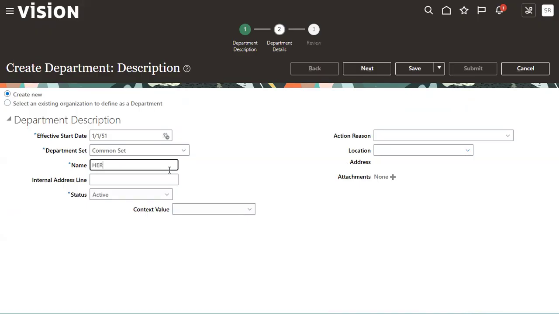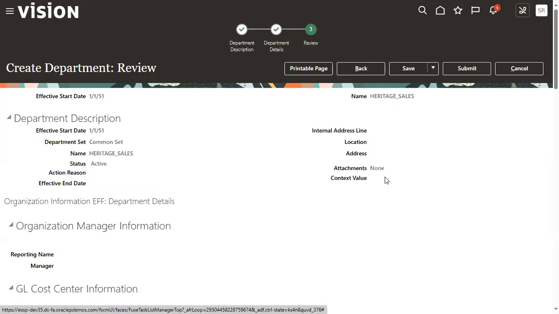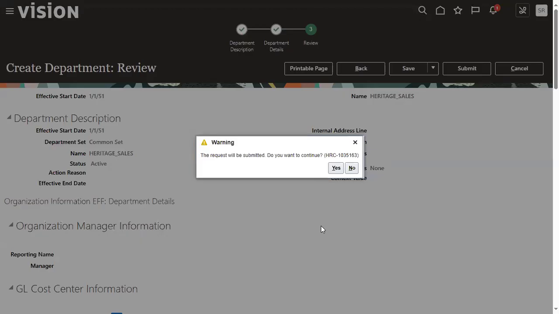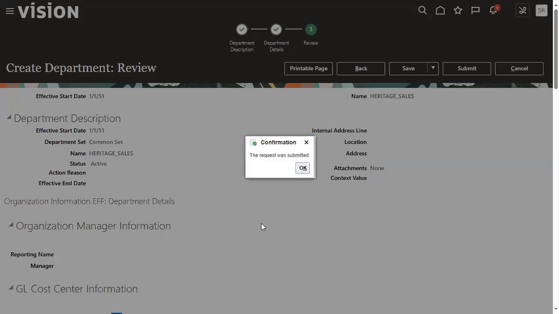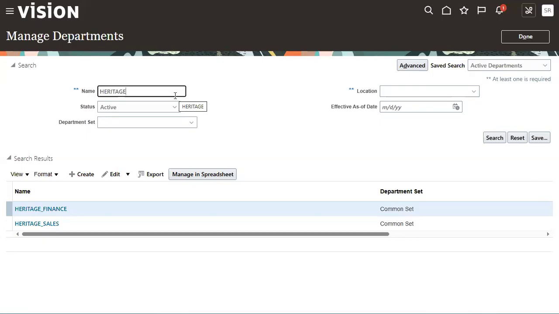Creating another department here. We created three departments here, right? Sorry, two departments. One is finance, another one is sales.